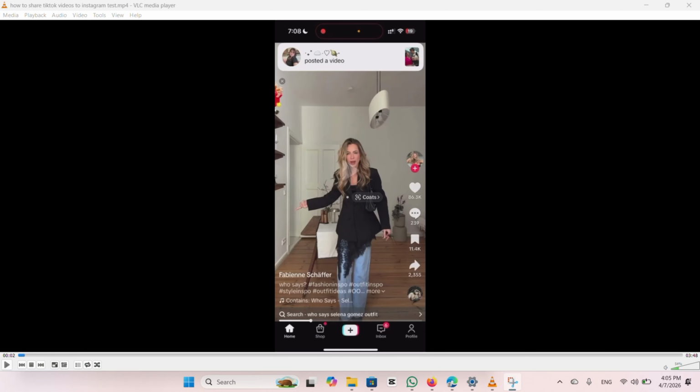So is your video not going full screen in VLC? Maybe you're just seeing black bars, or it just won't expand properly on your screen? This is actually a common issue, and the good news is it's very easy to fix. So in this video I'll walk you through the exact steps to make VLC go full screen properly in just a few minutes. So first, make sure you're using the correct shortcut.